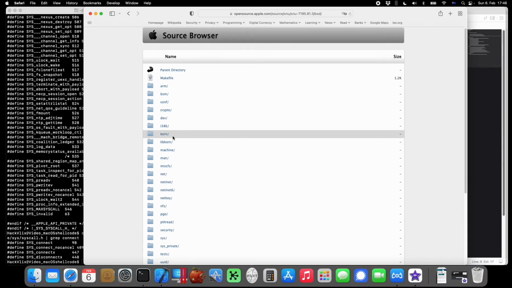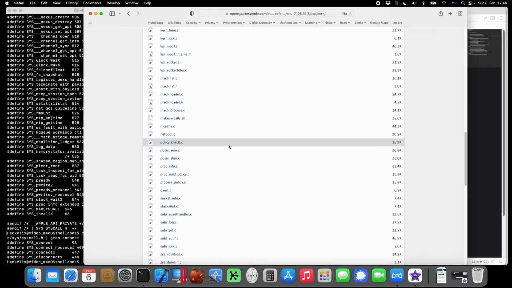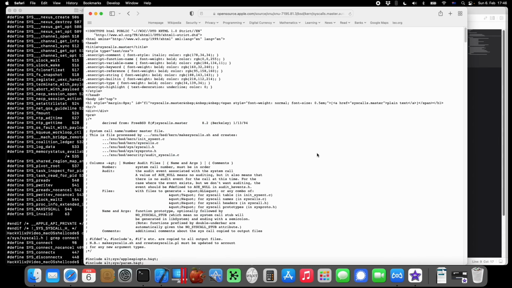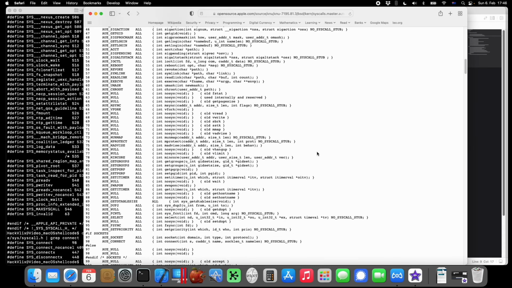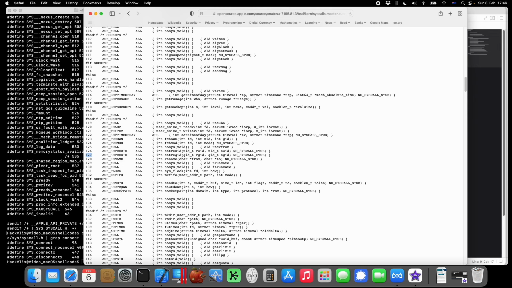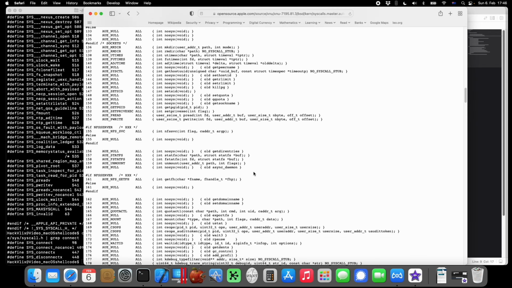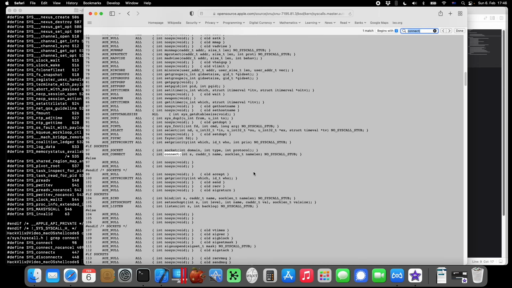We go into BSD, then into subdirectory kern. We locate the file syscalls.master. And here we are. We have all the system calls with their numbers and with their function declaration in C style. For example, let's look at the connect function again.